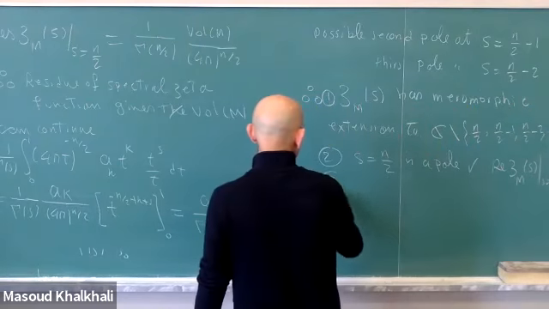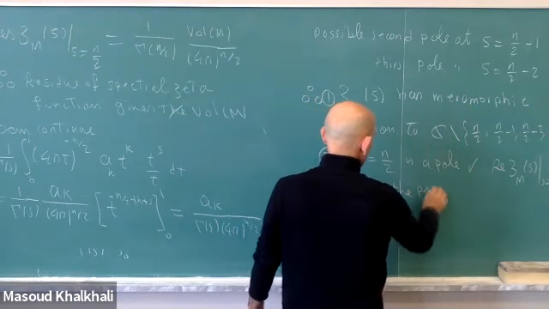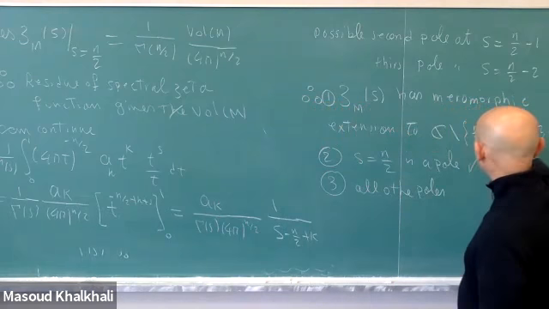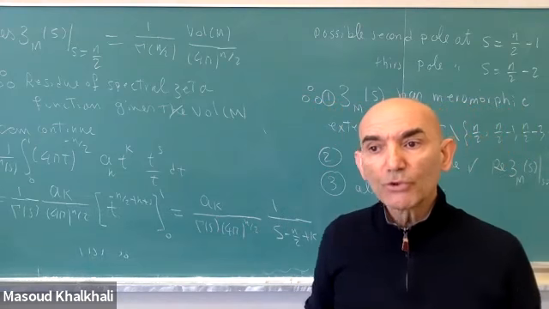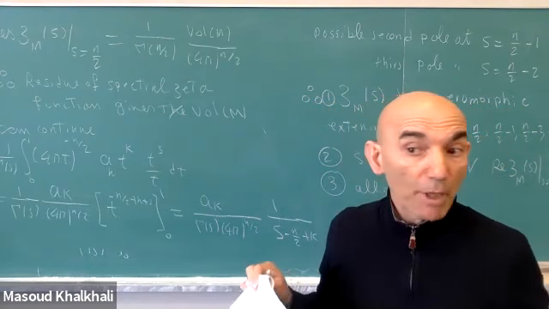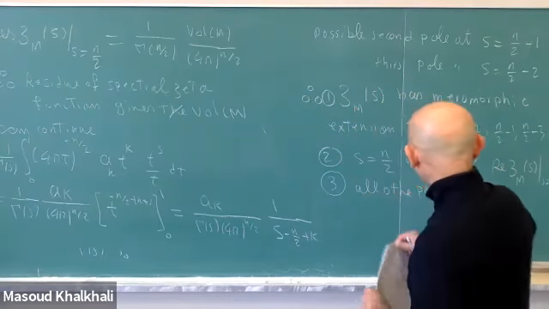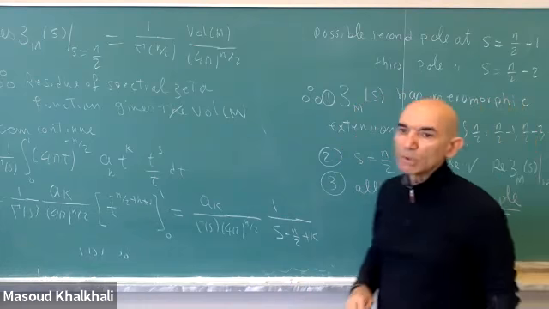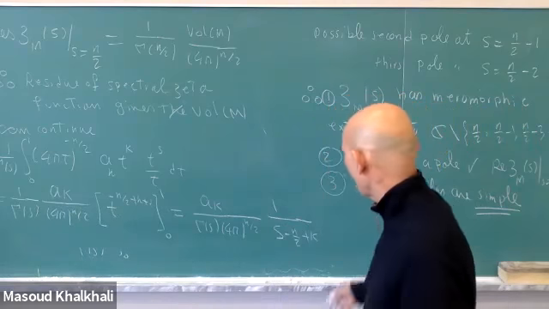So thirdly, all other poles. Be very careful. We are not saying that other points are necessarily poles. We are just saying that if there is a pole, it's going to be among these points, but some of them may be missing. Maybe they are not poles. That's quite possible. We'll see examples. All other poles are simple. That's important. There are no second order poles or anything. All poles are simple.